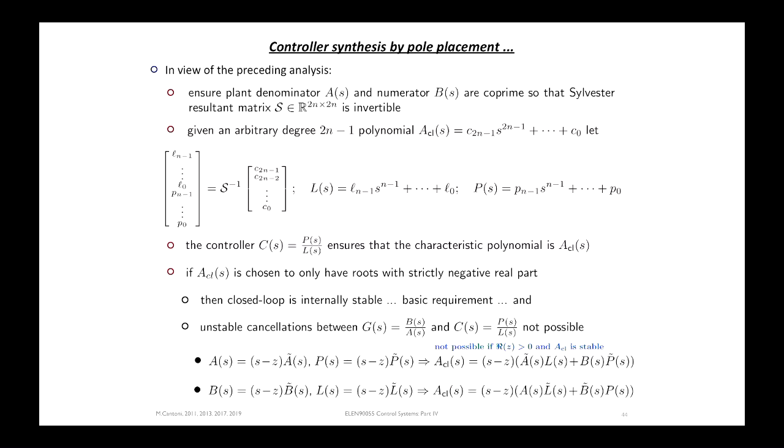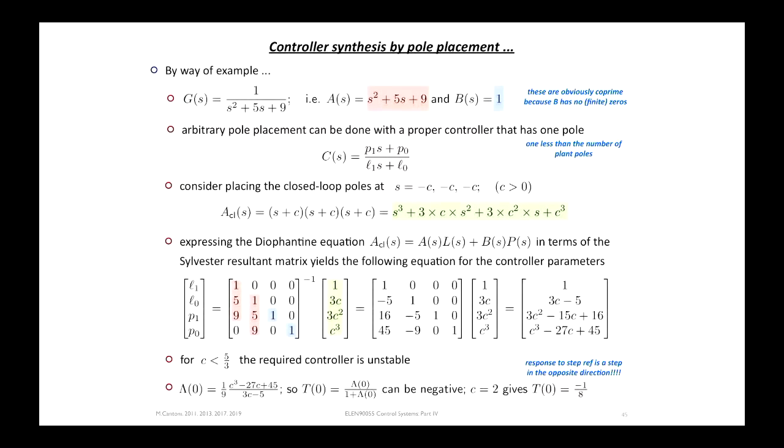You can never end up with pole zero cancellation by following this procedure, or at least not pole zero cancellation in the right half plane, because you're specifying that this has no factors in the right half plane, and if there were pole zero cancellation in the right half plane, it would appear as a factor of the characteristic polynomial, which we've seen before. So it can't happen. You don't need to worry about it. It can happen in the left half plane, though. So let's just look at an example.